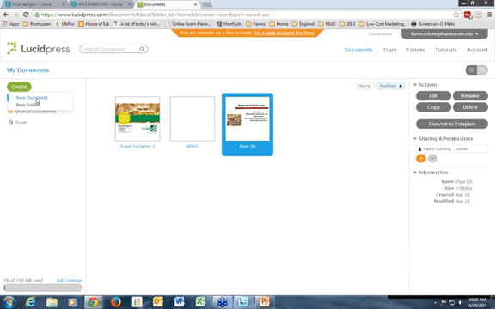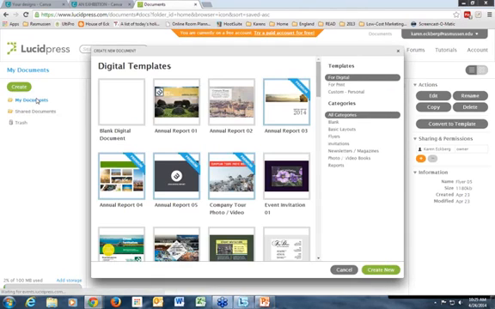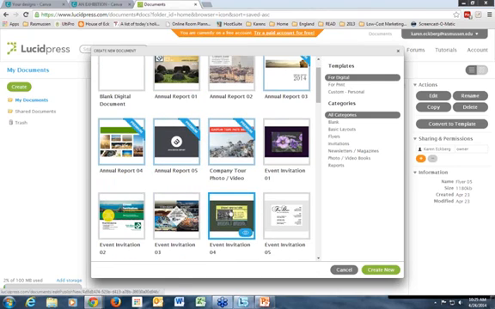Create new document. You can create based on something that's already been created. As you notice, this one uses the word premium for, hey, you're not paying for this. So I'm going to do an event invitation for this one.